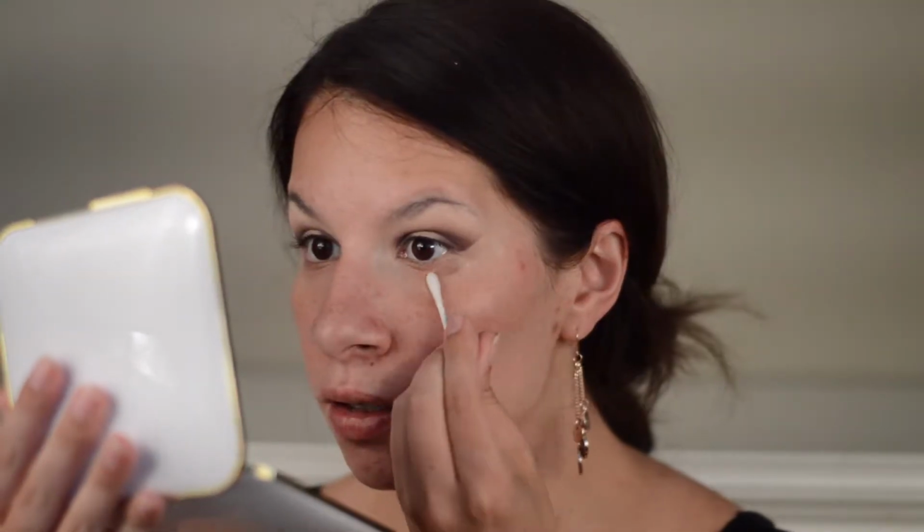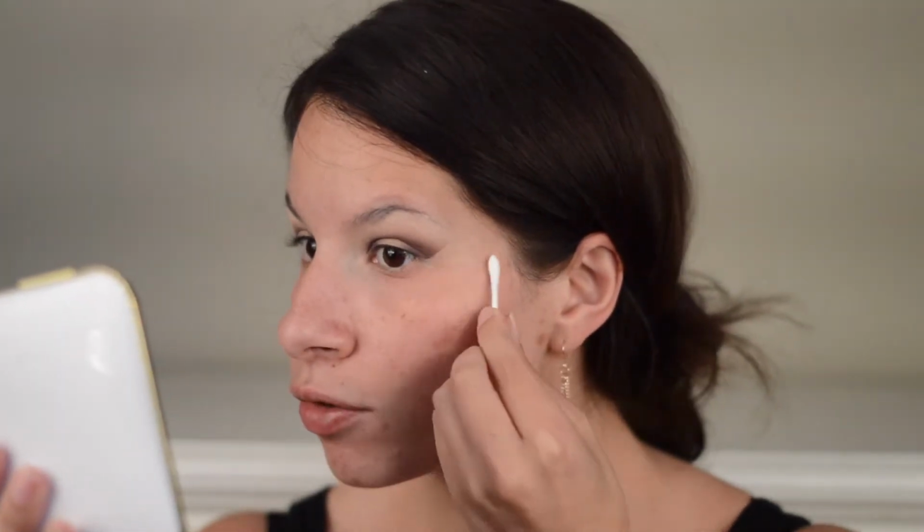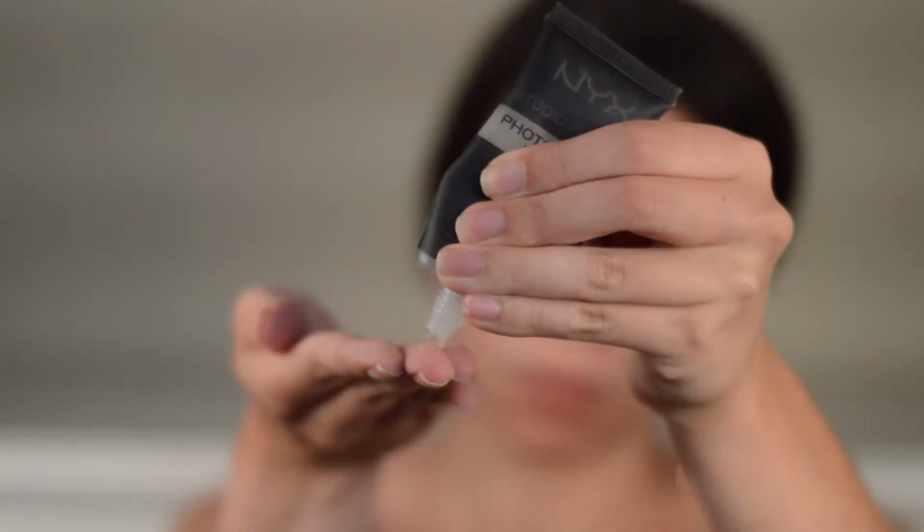Whew. Okay, I'm back. Where did I put it? Oh, I didn't notice till I looked in the bathroom mirror, but I did smudge my eyeshadow a little bit, which is the exact reason why I like to do my eyeshadow first when I'm doing a more dramatic look. My solution for said problem is I take some eye makeup remover, put it on a Q-tip, and just get all of the fallout with one end and then dry it up. So much easier than starting over. Primer.